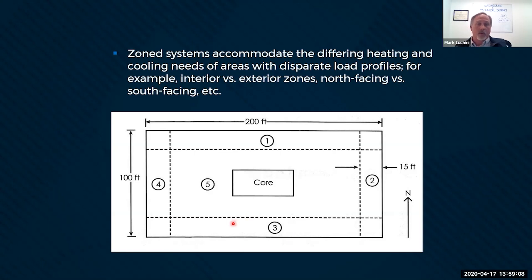Whereas in the summertime, this south-facing building is going to see sun all day. On the north face, it's not going to see sun at all. So you're going to have a very different cooling load. The core of the building, and this is typical for most buildings, really isn't influenced by external conditions. It's really all internal loads, which are people, lights, and equipment.